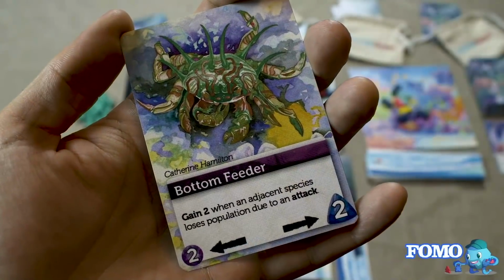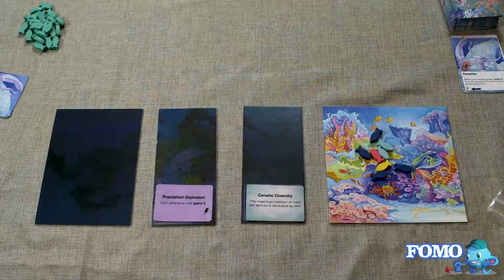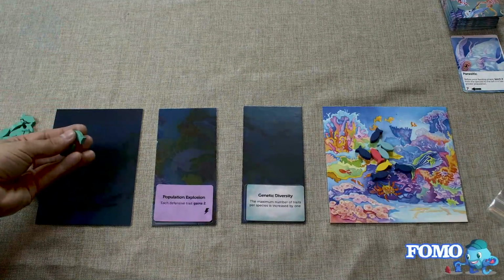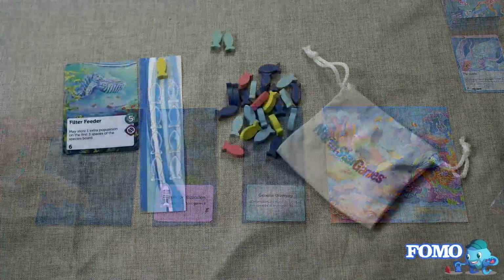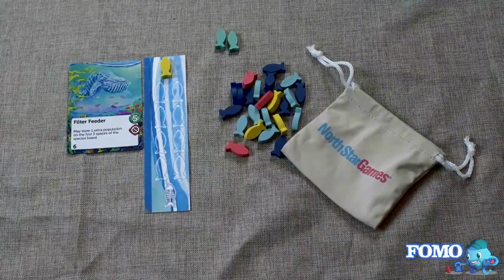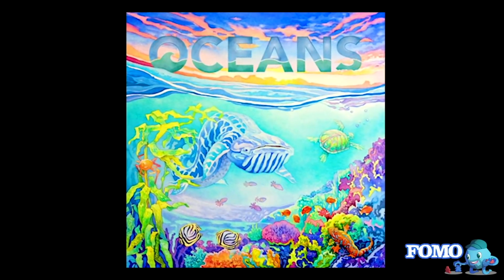Players may now play deep cards, paying the printed cost, and also now get to play 2 cards on their turn. The end of the game is triggered if on a player's turn a species gains population, but the ocean pile is empty. The player takes population from the reserve and completes their turn. The other players at the table gain 1 bonus token for each of their remaining species. Each player also gets a bonus number of points equal to their player order. Add up the number of points gained at the end and the tokens in each player's bag, and the player with the most points is the winner.